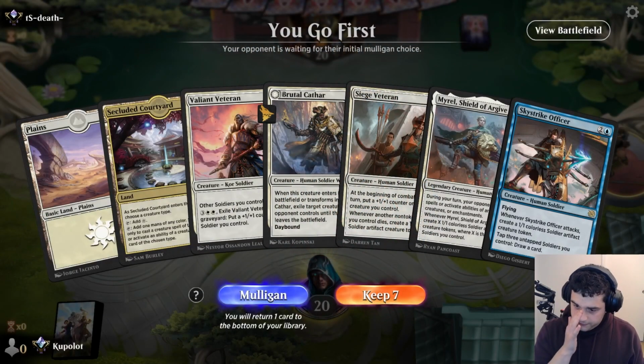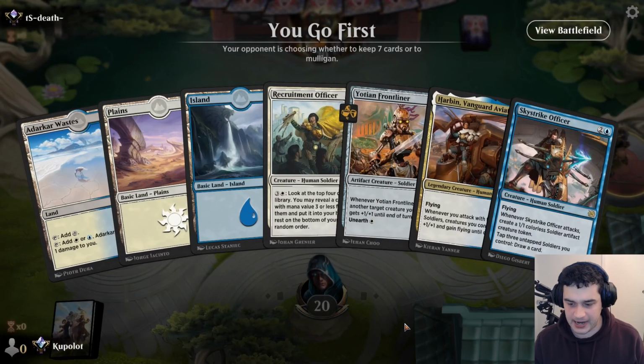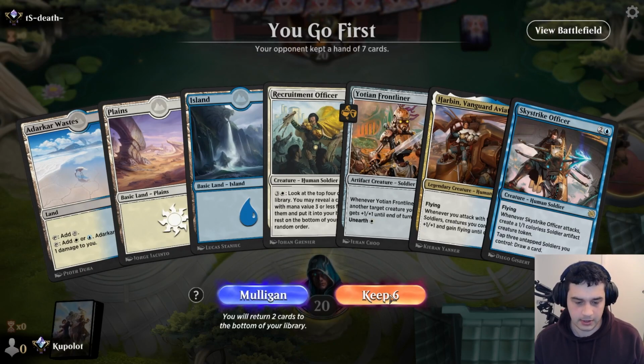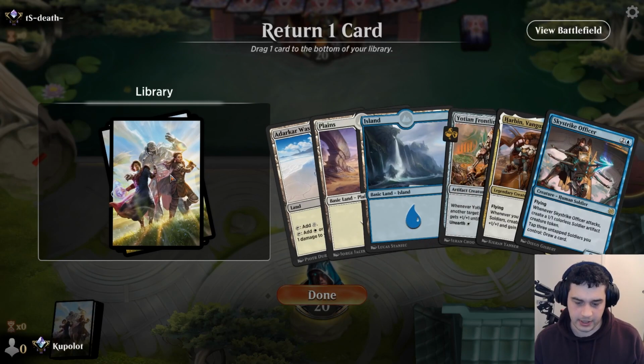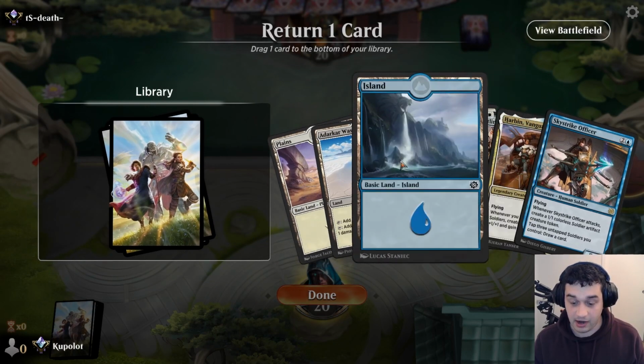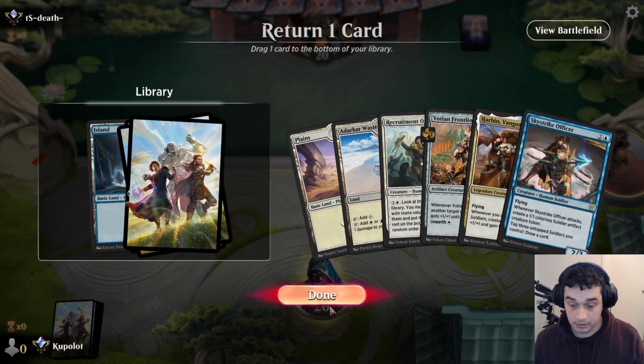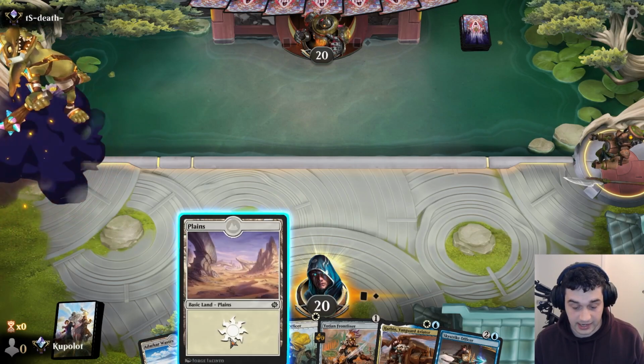Alright, looks like we go first, and this is not a good hand. We're going to mulligan. It's a bad mulligan. It's a good mulligan, it just feels bad. We're going to keep this. We're going to put the Island to the bottom, because we need the 4 cards. No, not the Plains. The Island to the bottom. We need the Skystrike Officer. We need the Harbin. That's how we win.